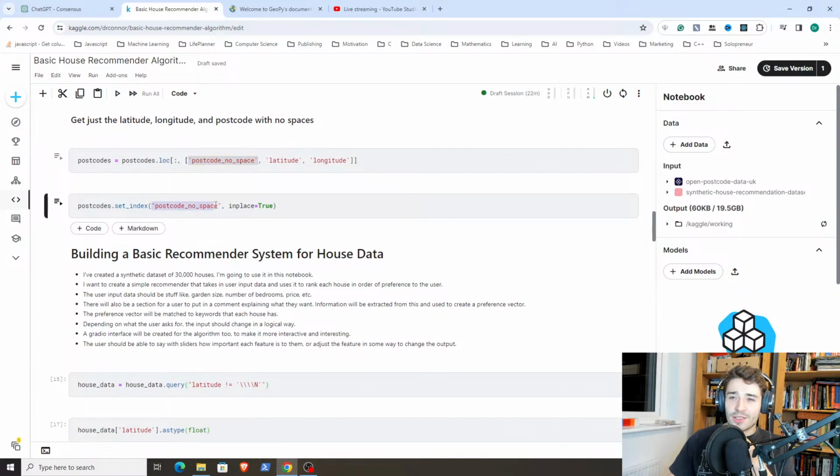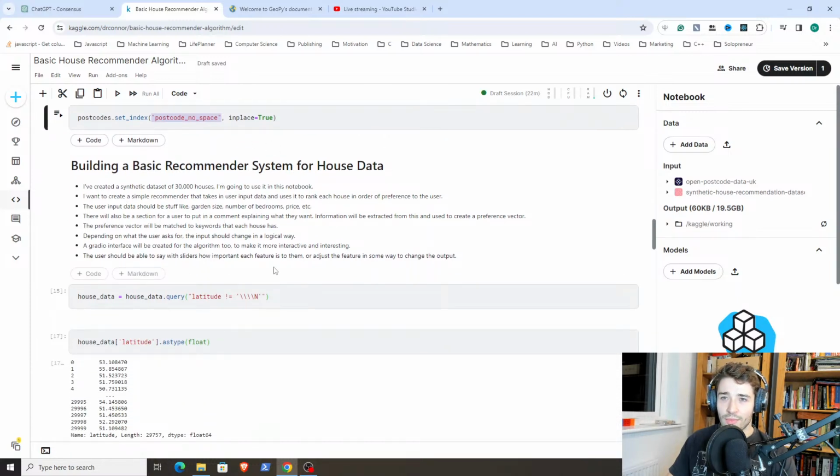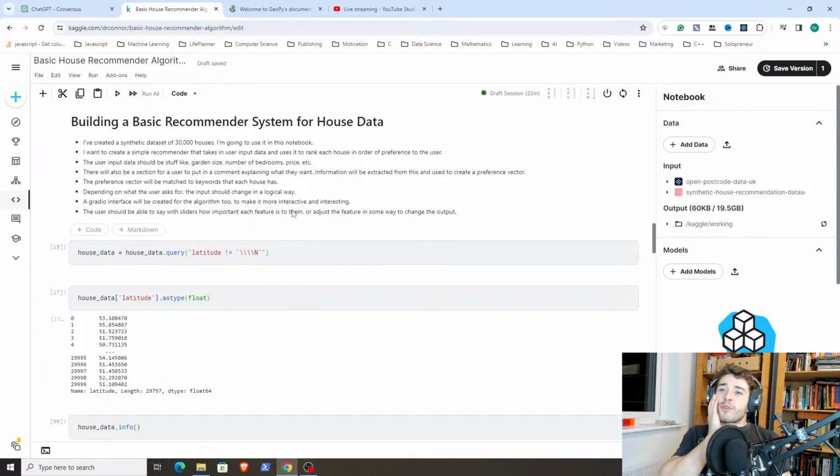I've set that to the index, because it makes it a lot easier to index into the data frame and treat it almost like a dictionary. So I've got 30,000 houses. The idea is to extract information about the features that I created in my synthetic data set and then use them all together to create an algorithm that ranks them for a given user's input.